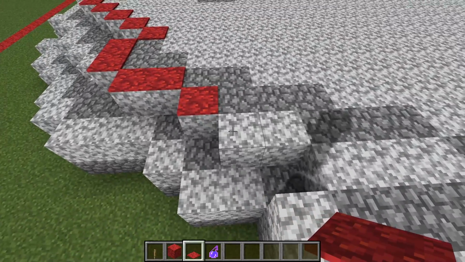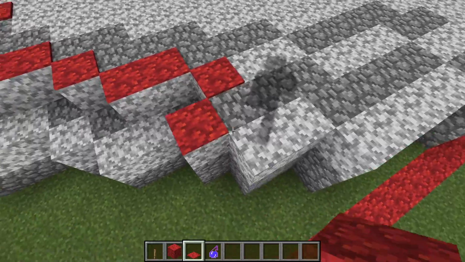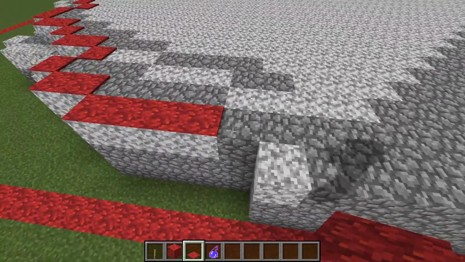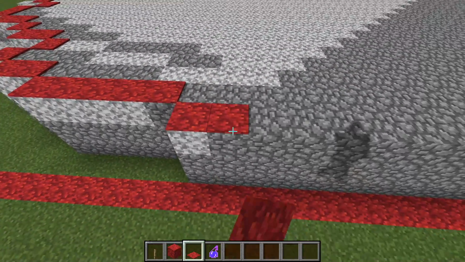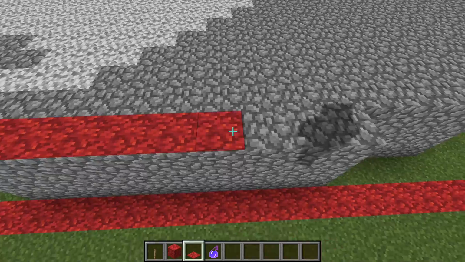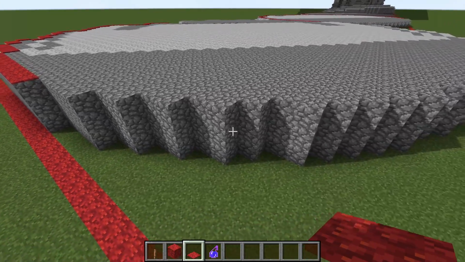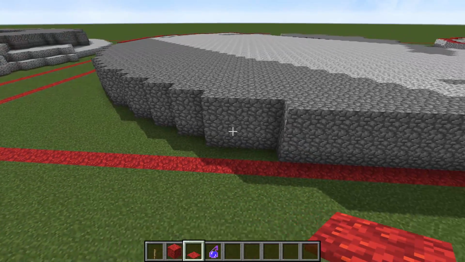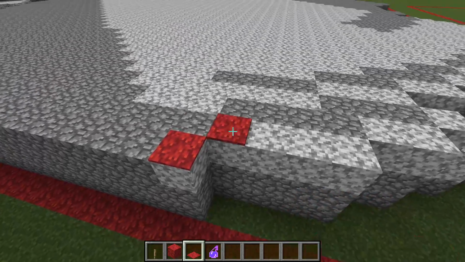part. 1, 2, 1, 1, 2, 4, and wait, 5, sorry. And then here you can see this is the same 1, 2, 3, 4, 5, 6, 7, 8, 9, 10 before. And you just want to go around and stack cobblestone up on top of all this back here before. Just like so, straight up here. And now this is diorite here.